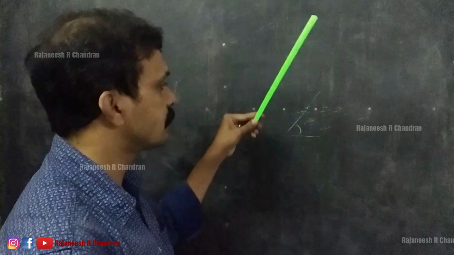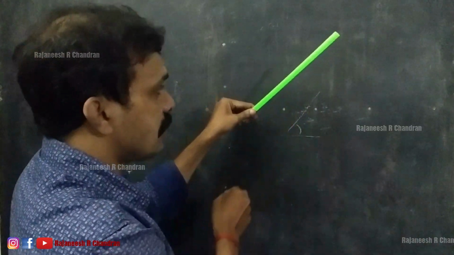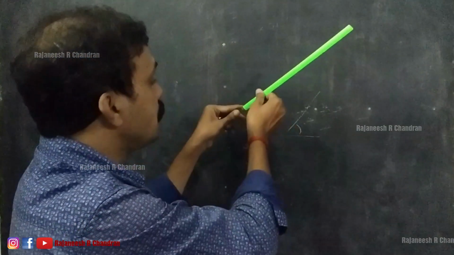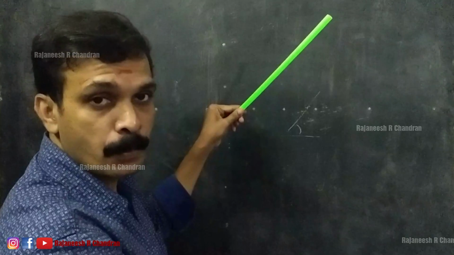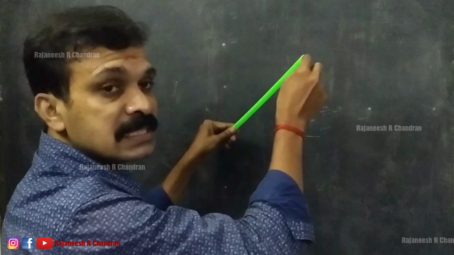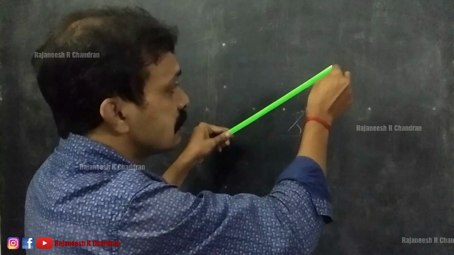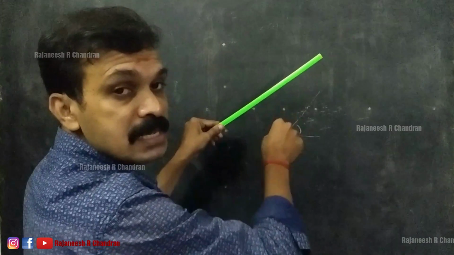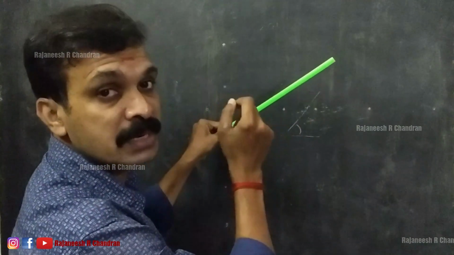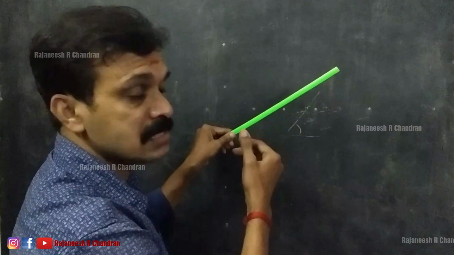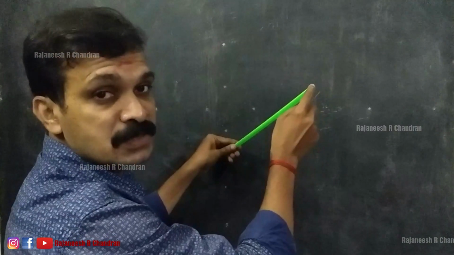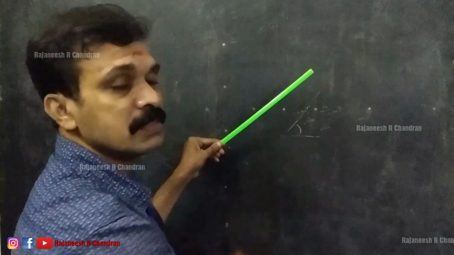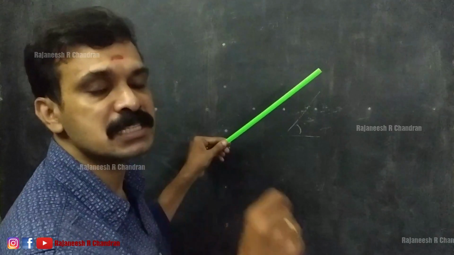The method is, see, this is a line. In the rotating line method, we fix one end of the line at a point and rotate the other end of the line like this and make this line parallel to one of the reference planes. Since you are observing from the front, the easy thing for us to understand is to make it parallel with VP. See, this was the position of the line. We rotate this line and make it parallel with the VP.